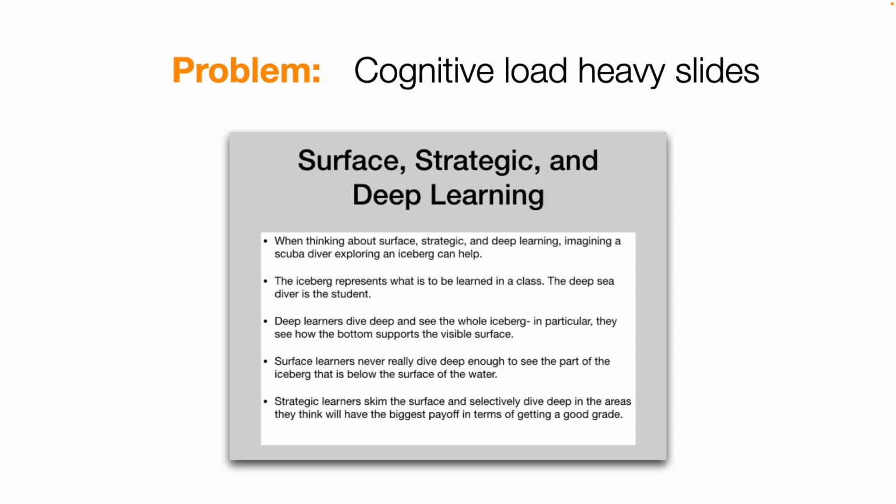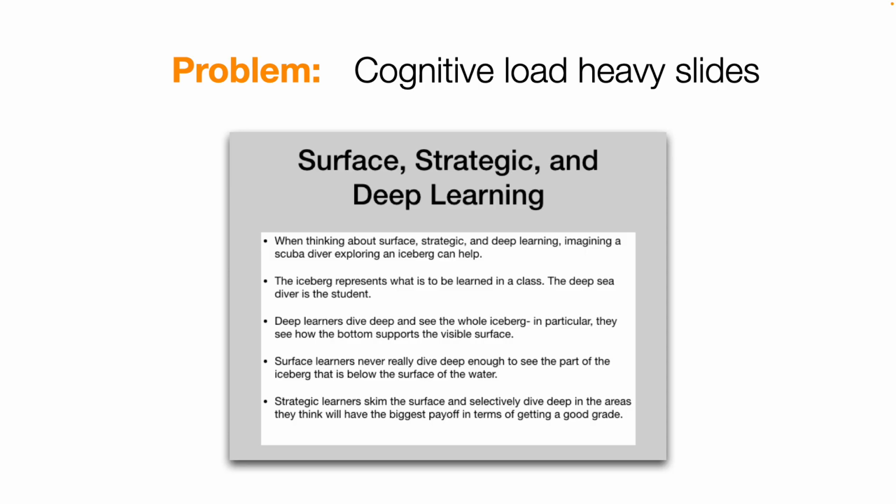Another problem is putting too much information on a presentation slide. A slide like this is absolutely going to carry a heavy cognitive load for students. And the reason isn't just because there is a lot of information. A problem with a text-heavy slide like this is that students can't read the text and listen to what the instructor is saying at the same time.